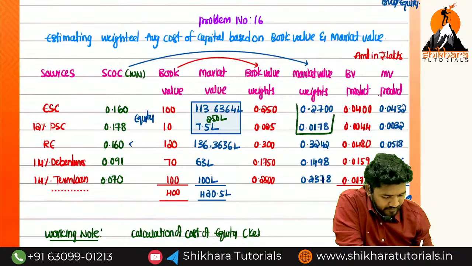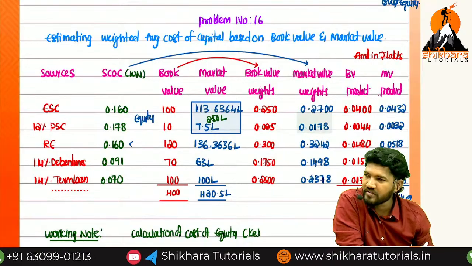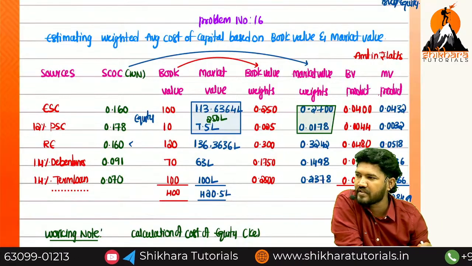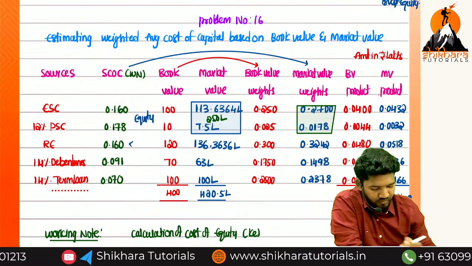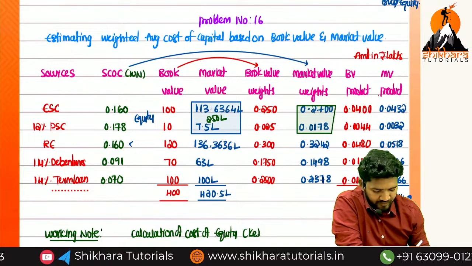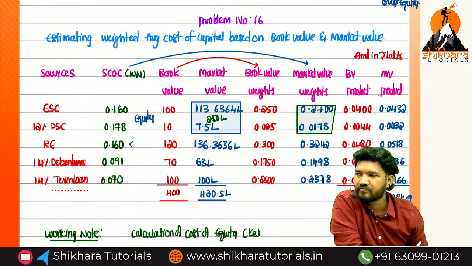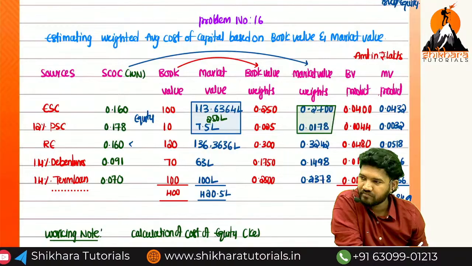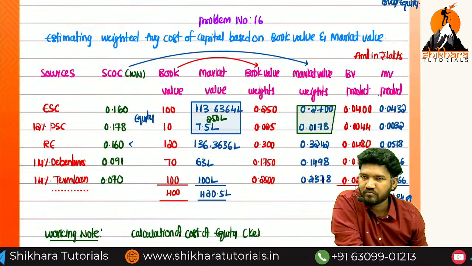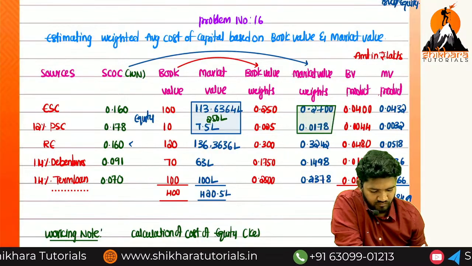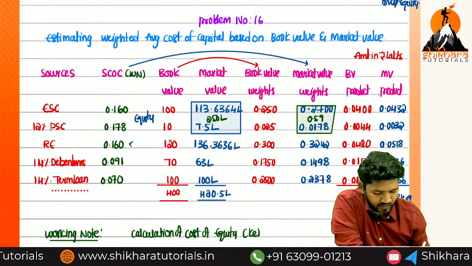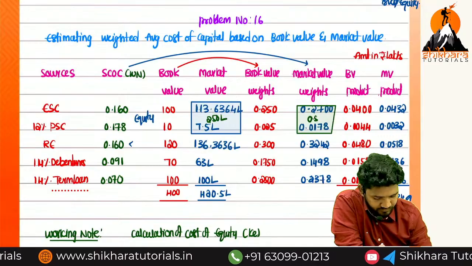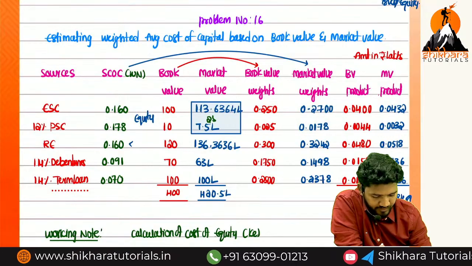What happened to the weights? This will be easy. Why? Because there is no concept of equity share capital and no concept of retained earnings. I am showing the whole thing together as equity. Then the weight becomes 250 divided by 420.5. How much weight? Wait a minute, sir.